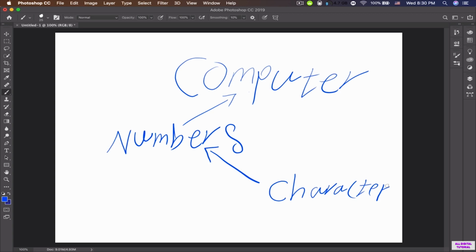So we know that computers can only understand numbers. But here we are dealing with characters. How can a character be converted to a number so that the computer can understand it? Now I want to tell you that the character is also converted to a number. And now you might ask, how can a computer convert a character to a number? It simply assigns a different number to each character, and this process is called a character set.